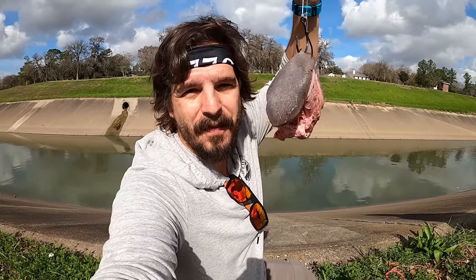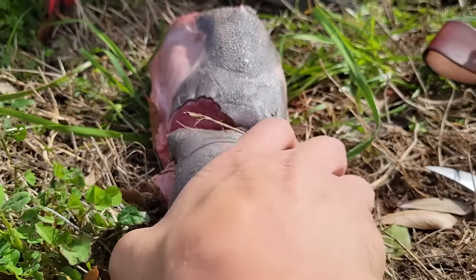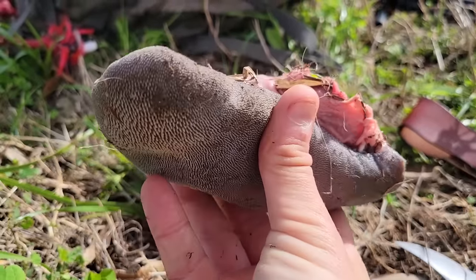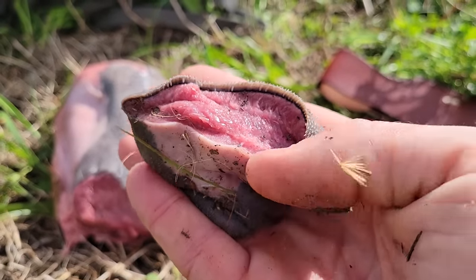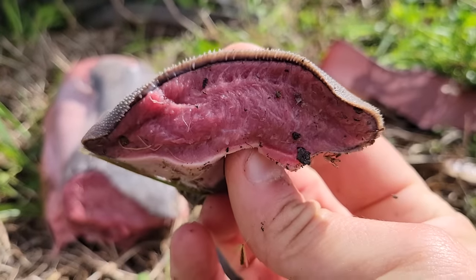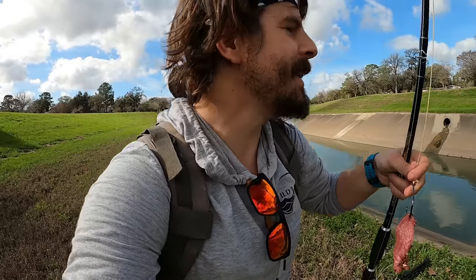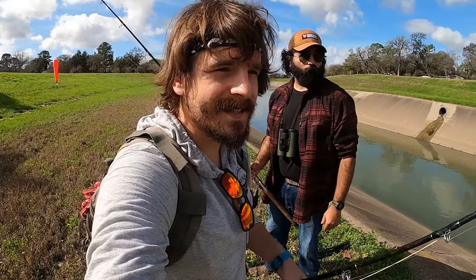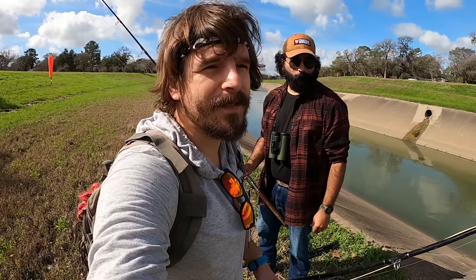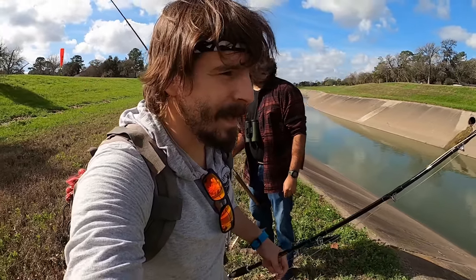That is what we're fishing with today guys — cow tongue, never used it before. But it looks like something fish are gonna eat, so let's get it out there. I'm out here with Jack today and both of us are throwing big chunks of this cow tongue. I'm assuming cow tongue, like any meat, is gonna attract certain fish, and since this is kind of my go-to place for a big blue catfish, that is what I'm hoping we're about to get. Let's get the baits in the water to find out.